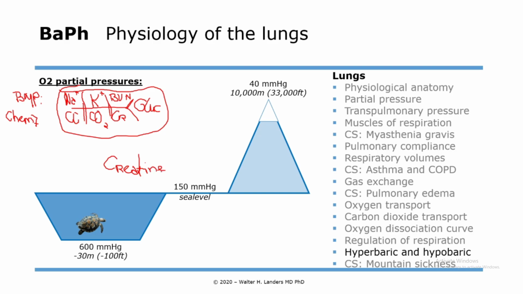Creatinine is a waste product of muscle metabolism, and your kidneys excrete it, but if your blood creatinine levels are too high, it means your kidneys aren't excreting creatinine enough, which means your kidneys are failing. It's a sign of kidney failure. BUN. That's urea. Urea is a waste product of amino acids, and it's the main ingredient of pee. And high urea is also a sign of kidney failure, or can be a sign of overnutrition with proteins.